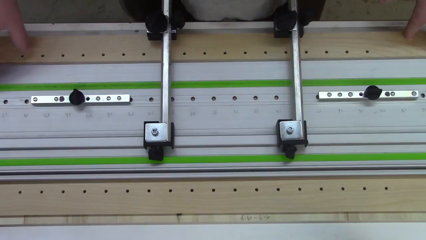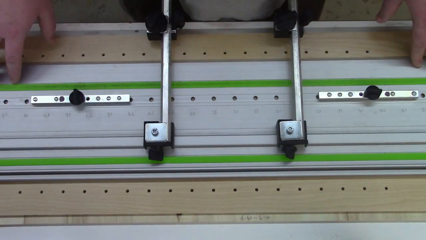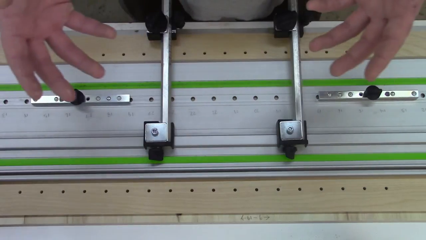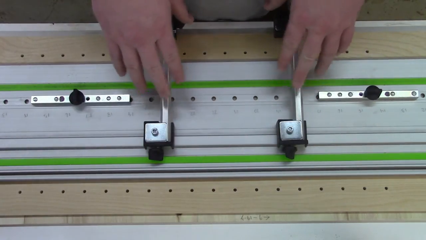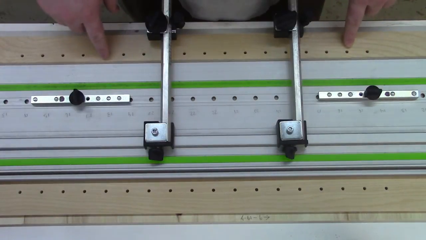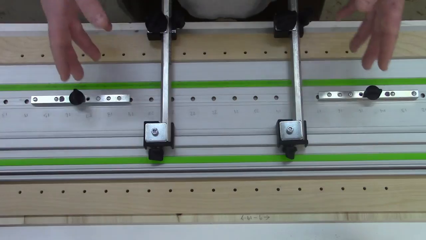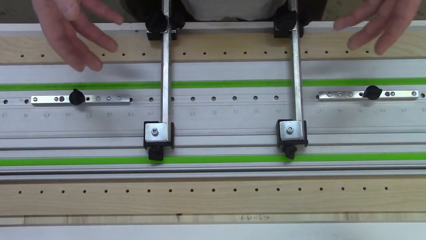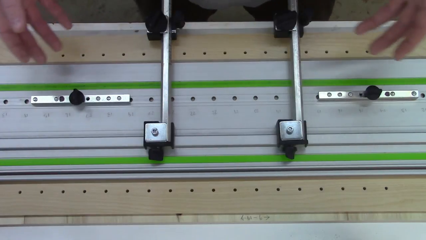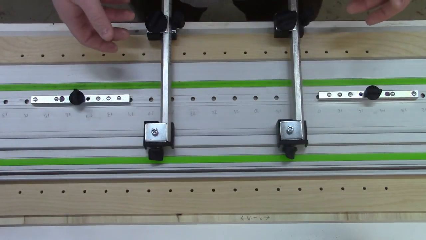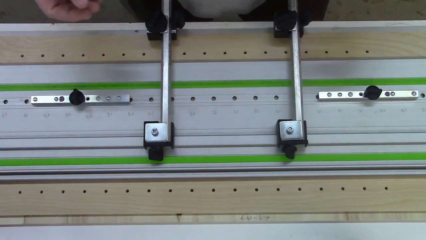To get started, like I said in my Tool Topic video, I use the LR32 hole drilling system not as a complete system to build frameless cabinets, but just primarily use it as a means to drill adjustable holes for adjustable shelves. And to get started, since I only really use this system for that function, my first couple of tips and tricks I have to give all have to do with setup and teardown of this particular system.